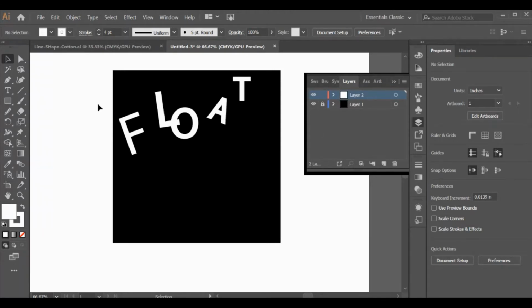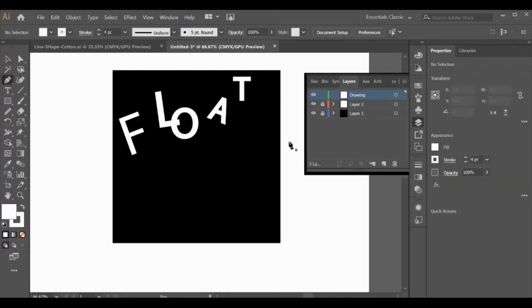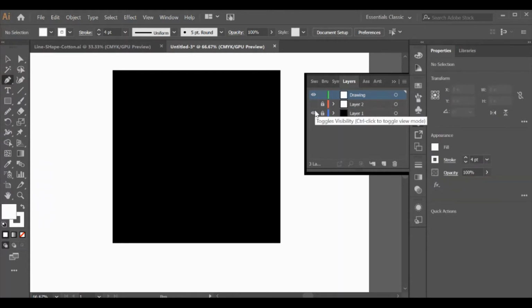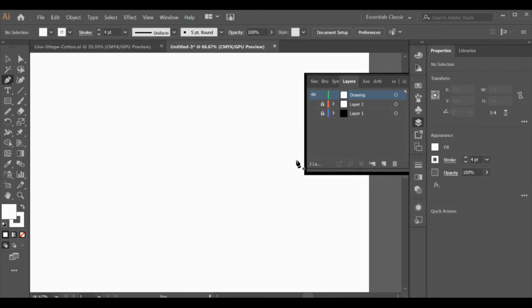To draw simple illustrations here, you can use the pen tool, the line tool, any of the shape tools, the pencil tool. I'm just going to lock this layer and add a new layer to draw on. Remember, you can even call this drawings, or clouds if I'm doing clouds. Okay, so very simply, I could start to draw. And if this is distracting, let's just turn these off for now and I can draw here.